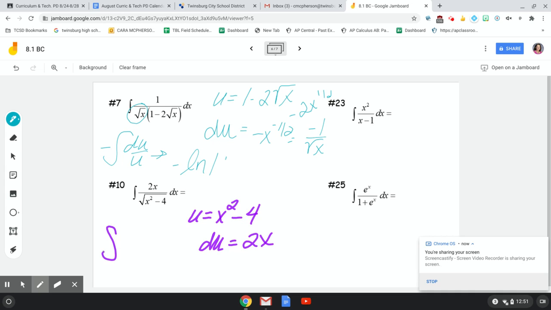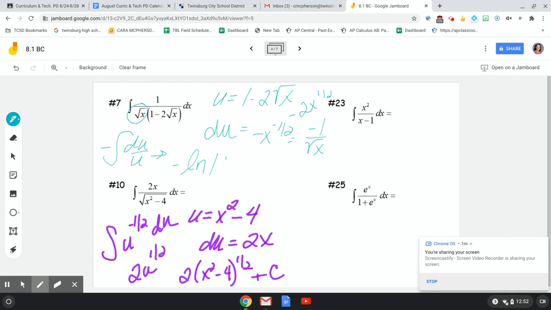I just need to identify the form. This is one of our most common u substitutions, when that's really all we're doing. We're maybe making a slight adjustment, if any, and then we're establishing what's being done to u. It's in the bottom. It's being square rooted, so it's to the -1/2. So power 1 greater divided by that power 1 greater would be the +1/2, divided by that would be 2 u to the 1/2. So my answer is 2 times (x squared minus 4) to the 1/2 plus c.